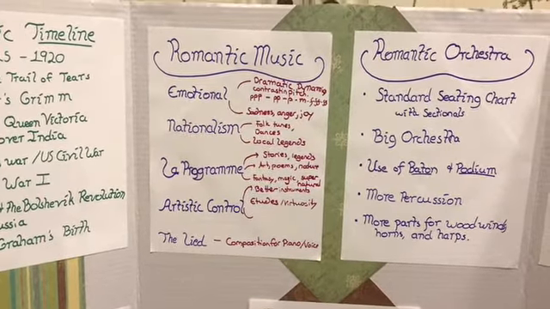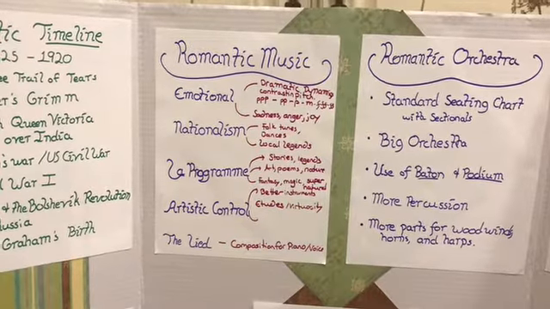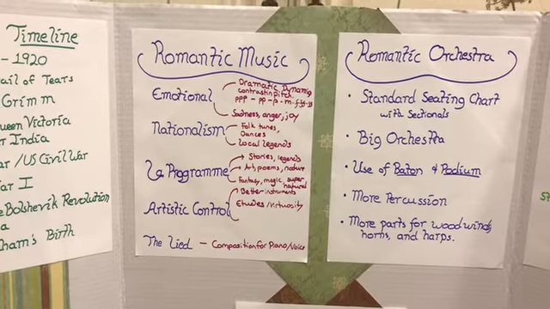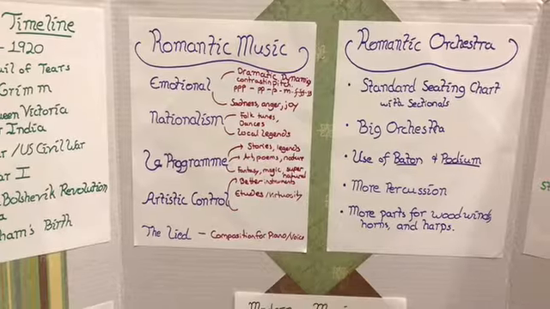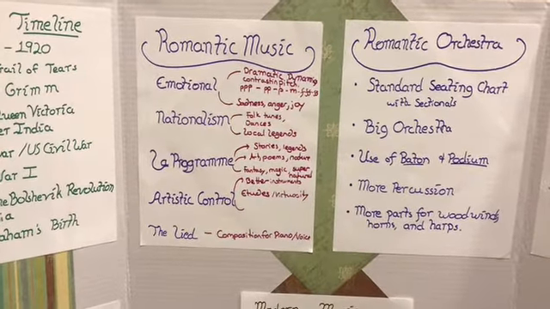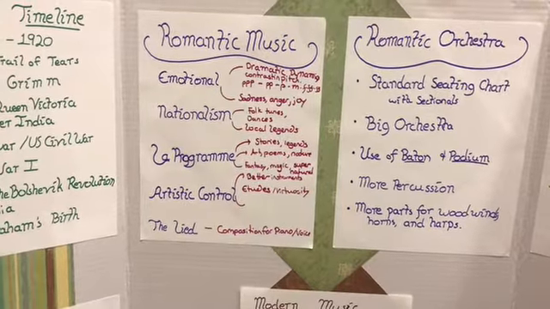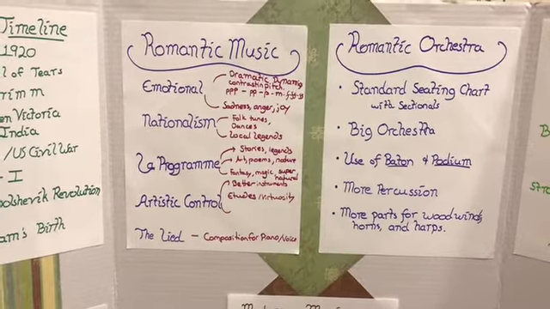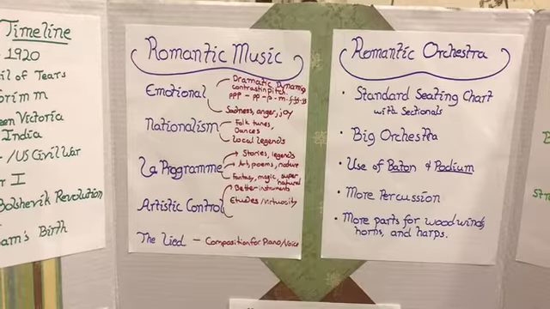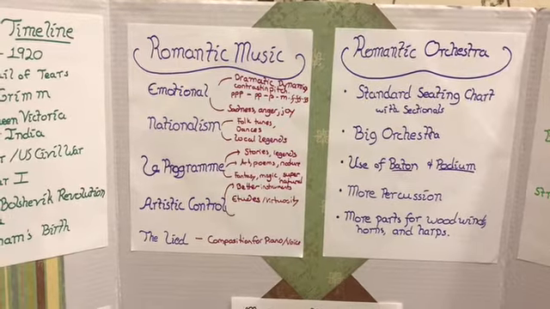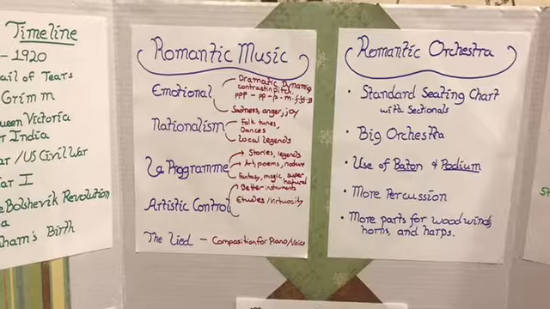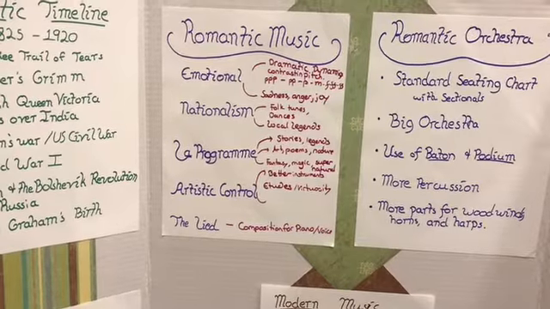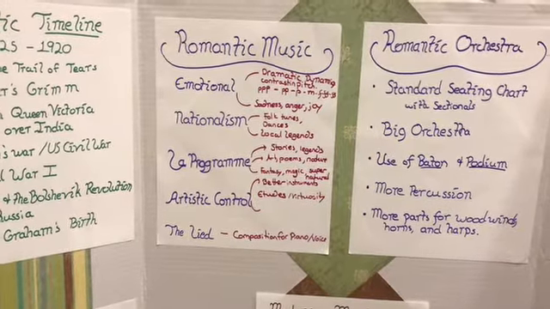Additionally, because the instruments were better designed and we had a standard seating chart, there was a demand for artistic control. And so as a result, they created some things called etudes. Etude means a study. And this led to musicians who weren't just musically inclined, but who actually were technically inclined, who could play some very amazing pieces that if you knew how to play the instrument, you would look at them and your jaw would drop and you would just say, there is no way that they are physically able to play that instrument.